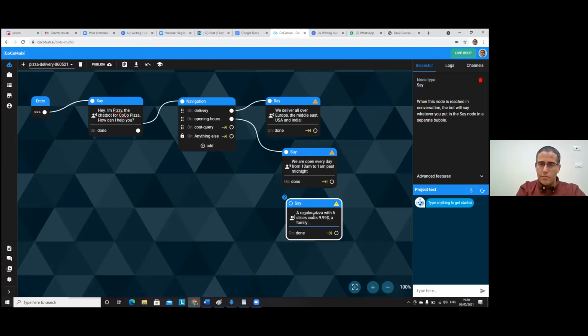Family pizza with 8 slices is $20.99. On top of that, every topping is extra 99 cents.